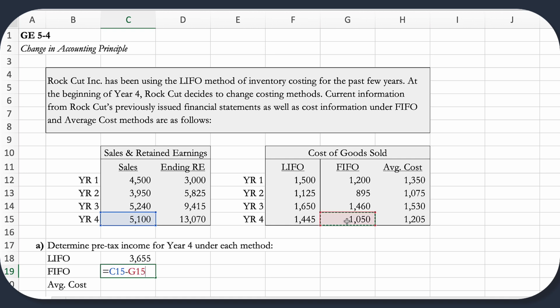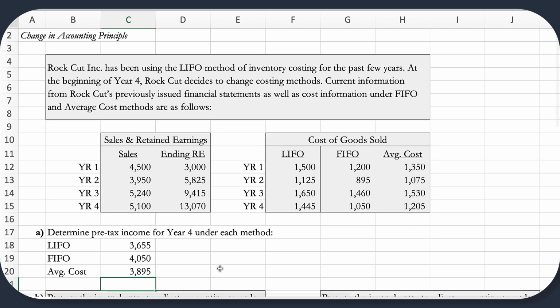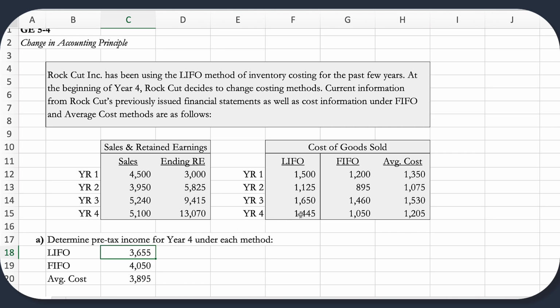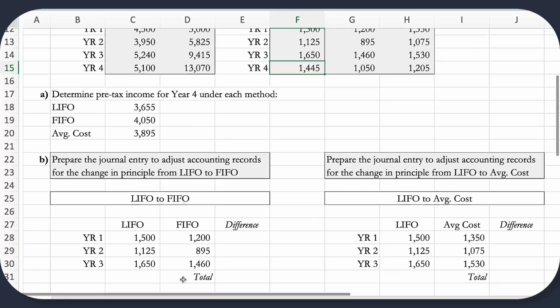So presumably prices are rising, meaning when we calculate cost of goods sold for the things that we have sold, we're considering the first ones we purchased, lower prices, giving us a lower cost of goods sold, but a higher income. And then using average cost, we would take year 4 sales and subtract $12.05 for average cost. So notice that one falls right in the middle in terms of income, and LIFO giving us the lowest is often used for tax purposes. So again, notice that under LIFO, we've got the highest cost of goods sold at $14.45 because we're considering our most recent purchases as what we have sold, last in, first out.